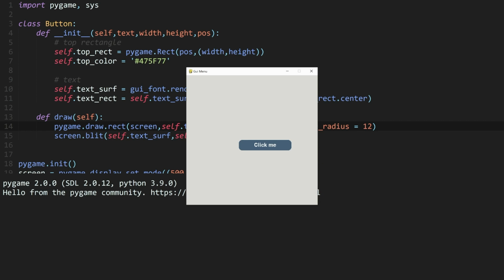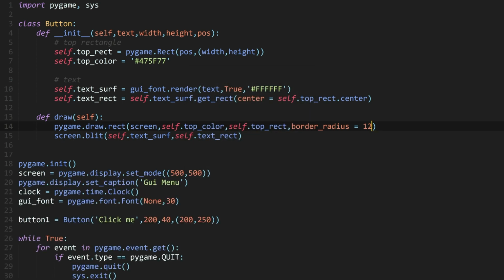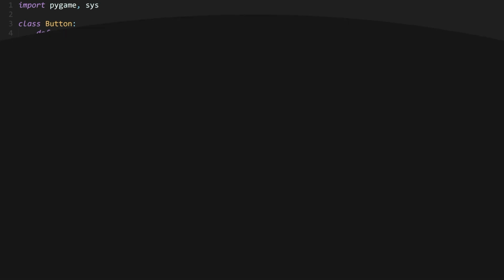Now the slightly annoying thing is that you can't see the pixels here quite a bit. So I guess you would have to play around with the border radius to make this look nicer. But I guess for now it's fine. And with that, we have the basics covered to just display a button. But well, it doesn't do anything right now. And that is going to be the next step we will work on, that we make this button clickable.